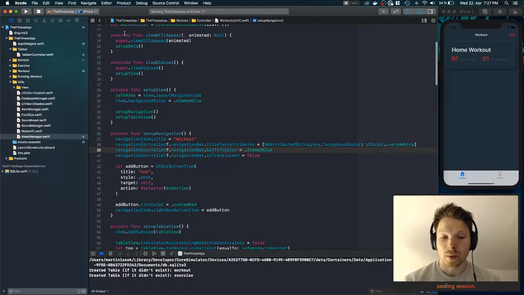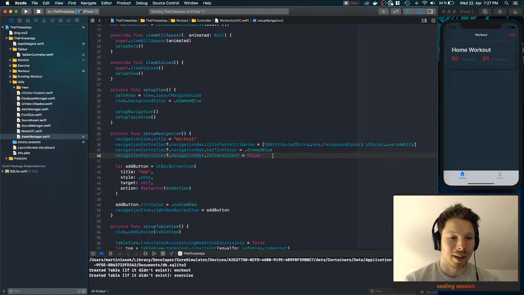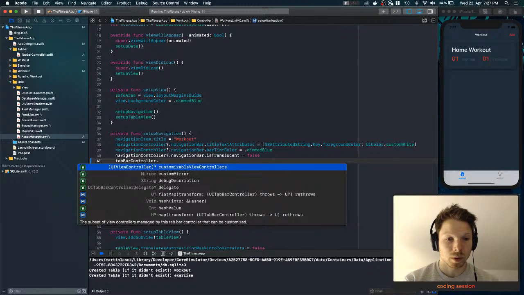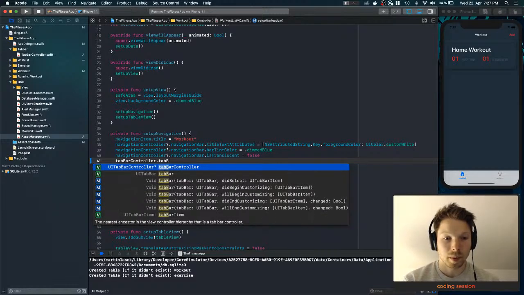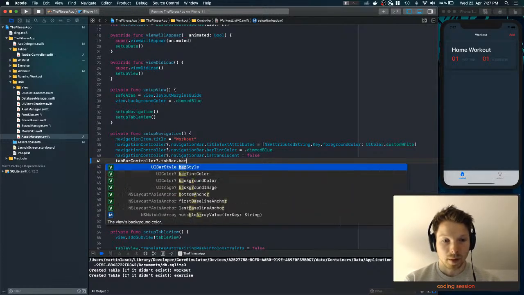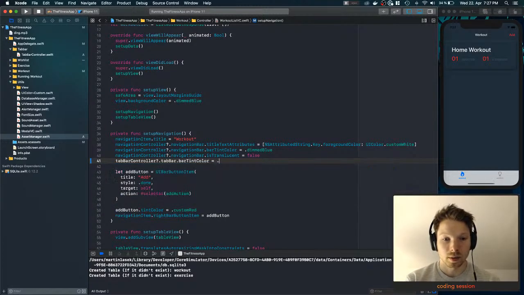I wonder if the tab bar controller has to be defined here as well. Let's just try tab bar controller, tab bar, and then bar tint color dimmed blue.